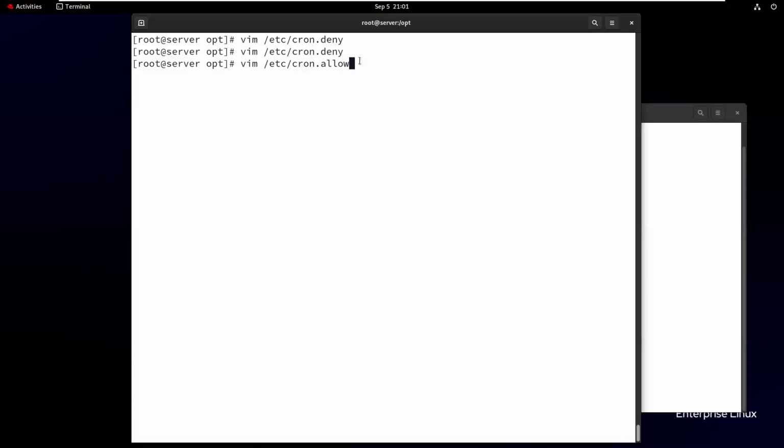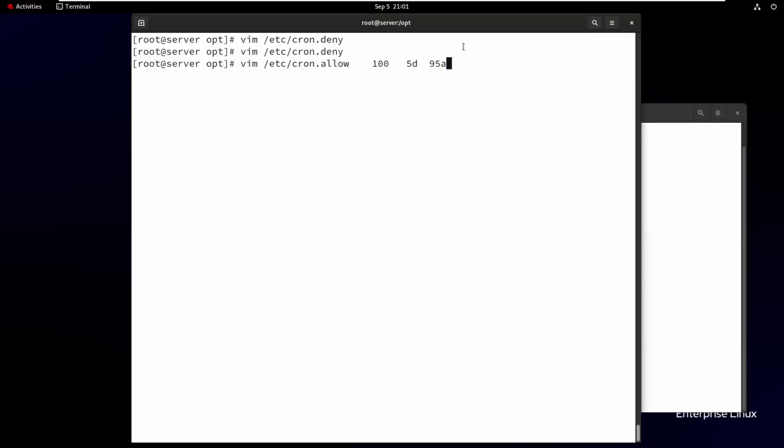So when to use this allow option and deny option? For example, I have 100 users, but out of 100 users, I want to deny 5 users. 5 users are denied and the remaining 95 users are allowed. But is it better to write the 5 users in the deny file, or better to write the 95 users in the allow file? Both are correct.